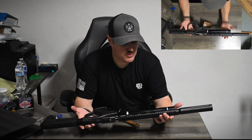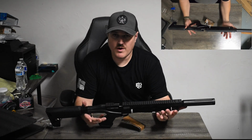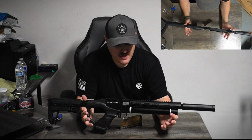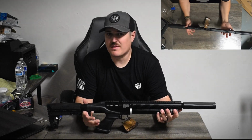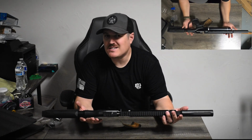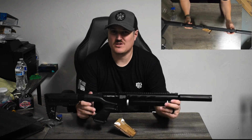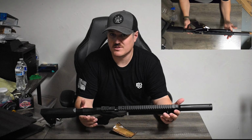Not really going to be shooting this more than 50 yards. I've shot this at 75 yards and it shoots wonderfully. Awesome tight groups. But I want to see what pellets it can handle, just besides the 12 grain that I've read that it takes. Kind of want to push it to 15, 18, maybe 25 grain. But I also want to go ahead and put it through a series of slugs as well in 22, just to see if it can handle it and if you can get good groupings with those slugs.